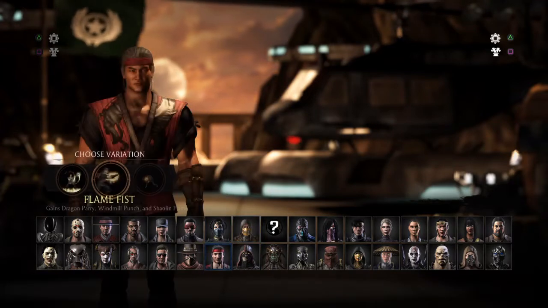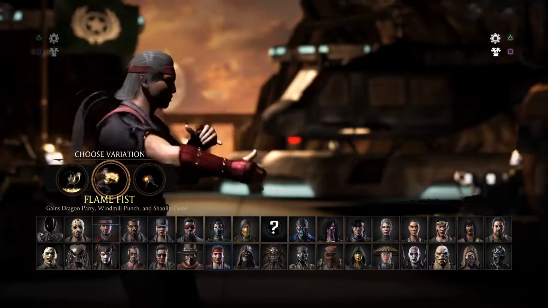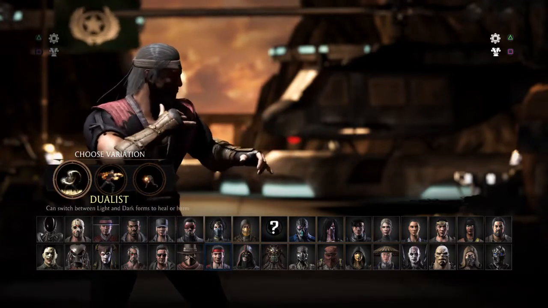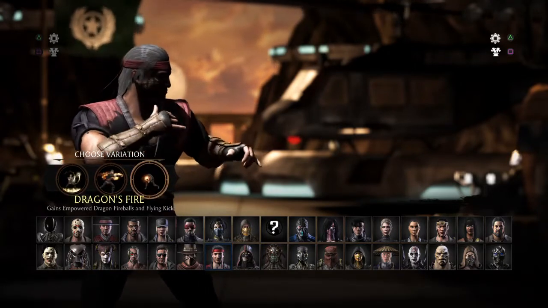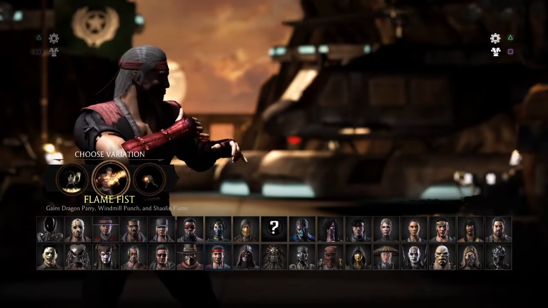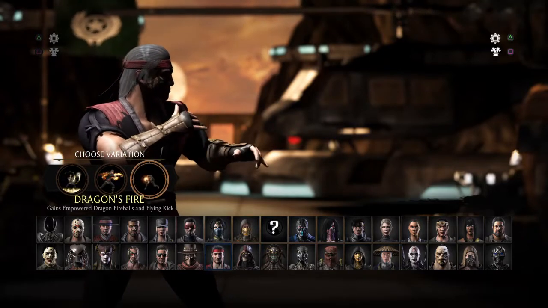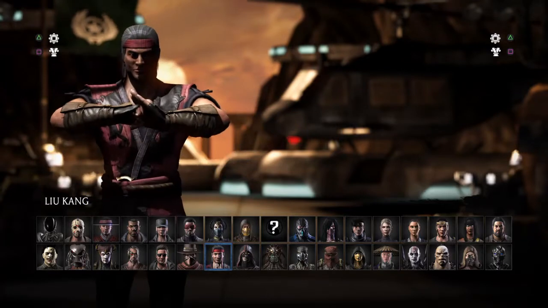So Liu Kang's, this one was always in the middle. This is Dragonfire, I do believe, and then this is Duelist. So I always go to my right twice if I want Duelist. I mean, yeah, I could go right here to my left and go Duelist, but I got so used to doing it this way that it's easier for me to remember that way. So that's just my take.